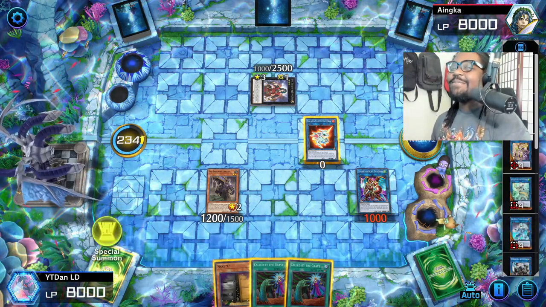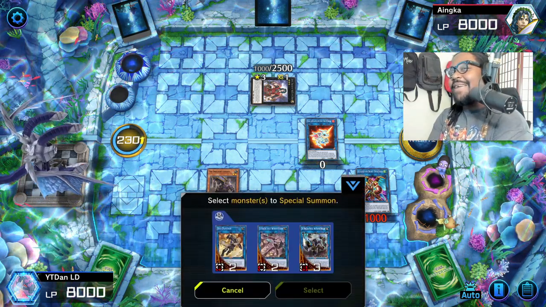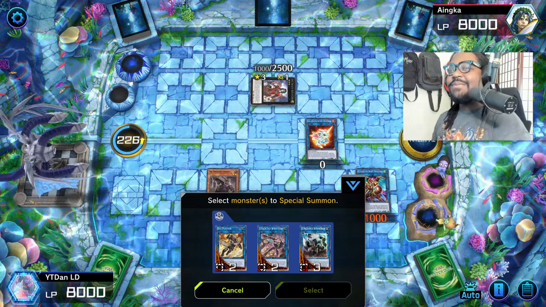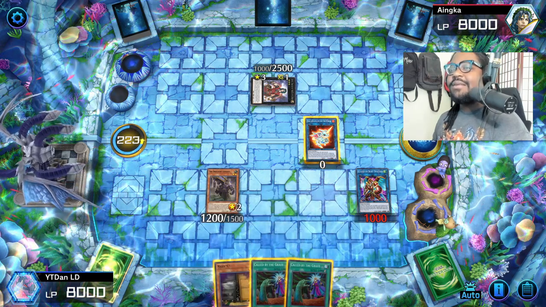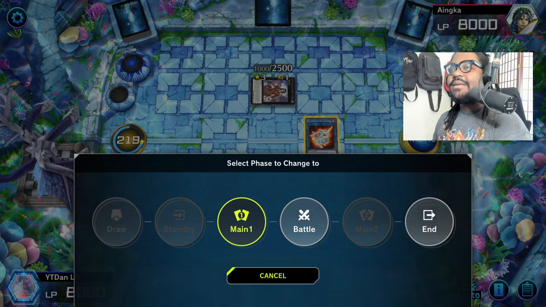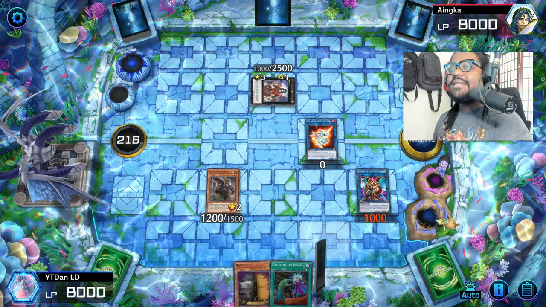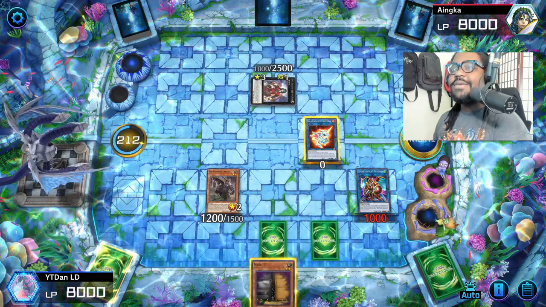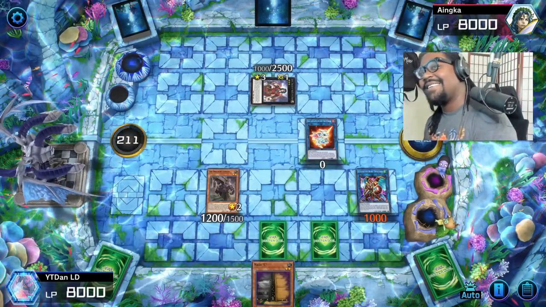Okay. Damn. He's really made me have to switch it up. There's not much I can do. Damn. He really ruined that. He really did. Okay. Guess you got me. I'll place two cards face down. You bum. And I end my turn.